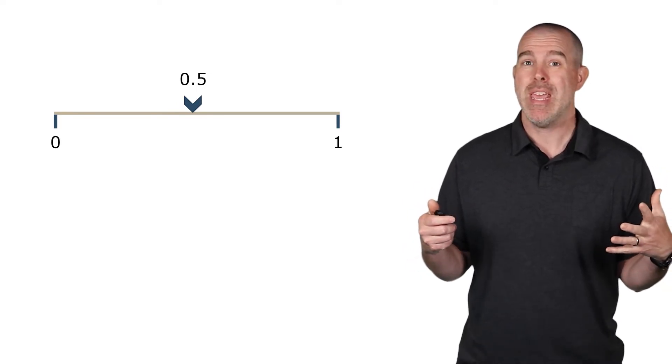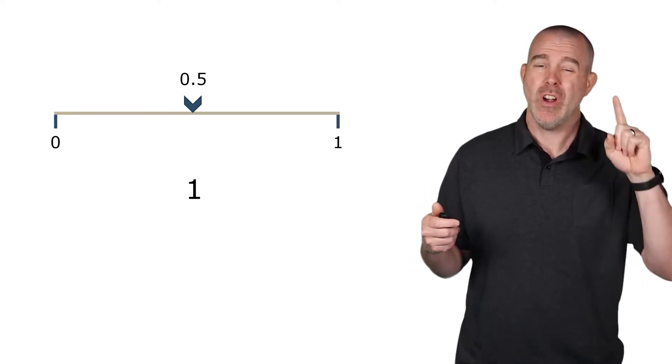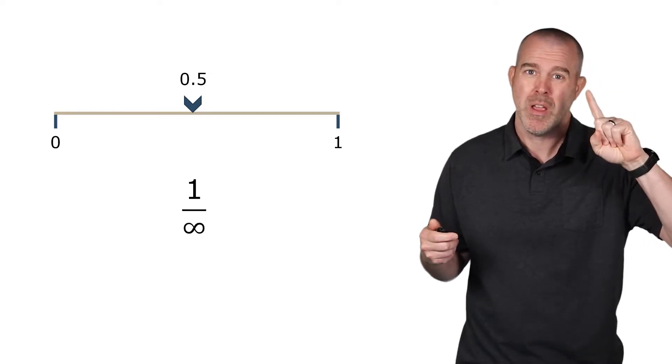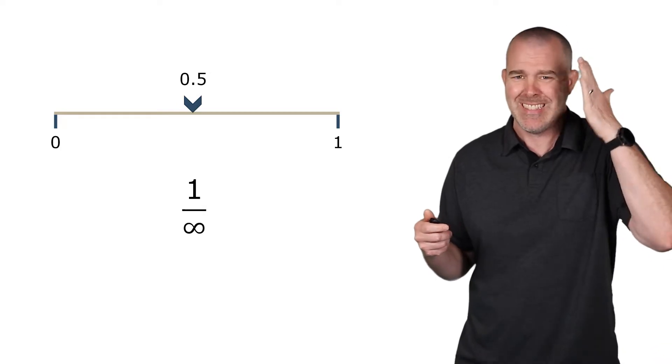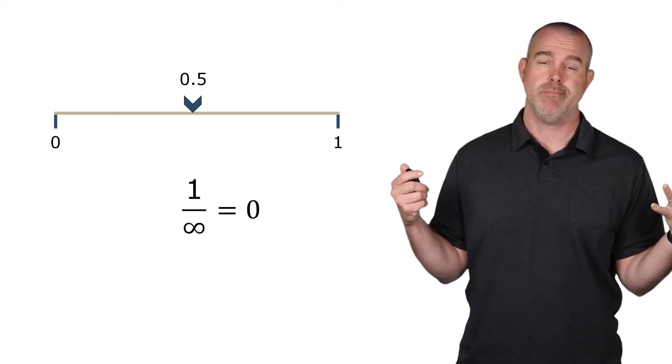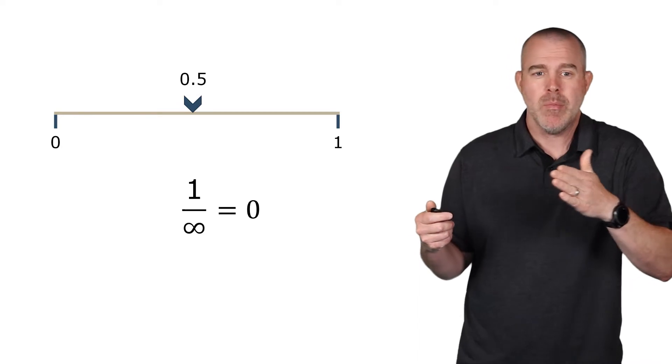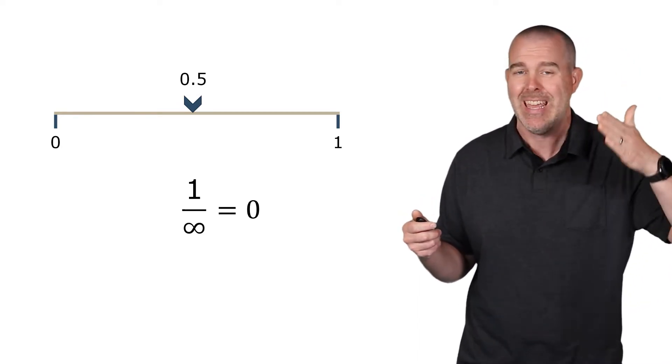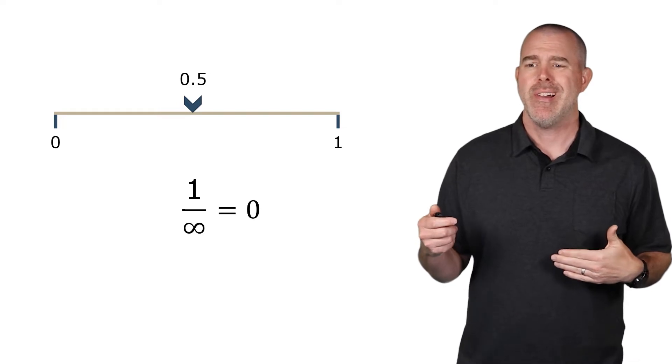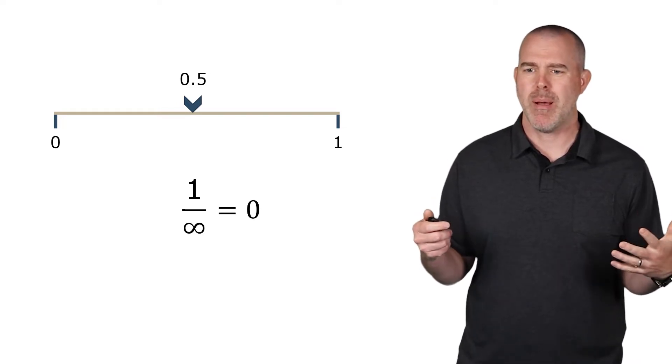Well, the problem is our number could be any real number in that interval, and there are infinitely many of them. So we're looking for just one number, but there are infinitely many of them. So the probability of being exactly 1 half is 0. It's impossible. It's impossible for a random number that could be any real number between 0 and 1 to end up exactly on 0.5.